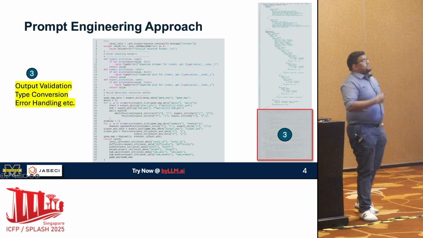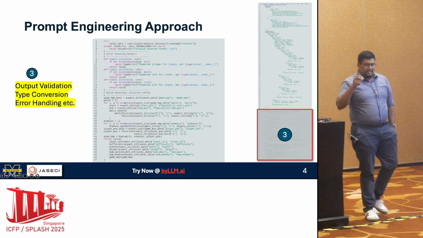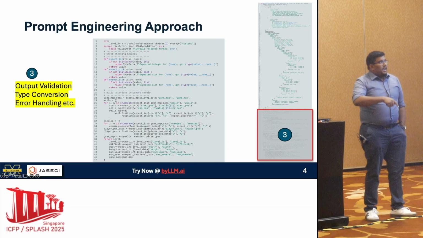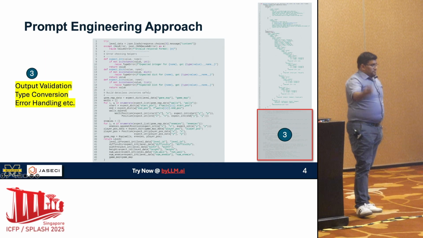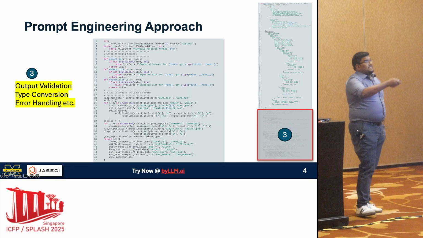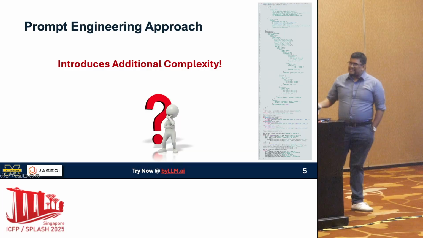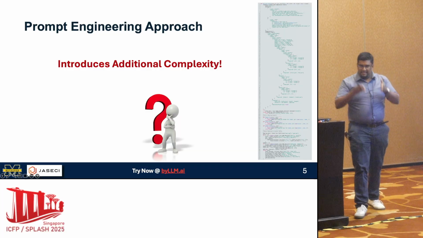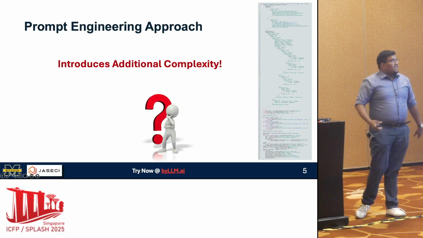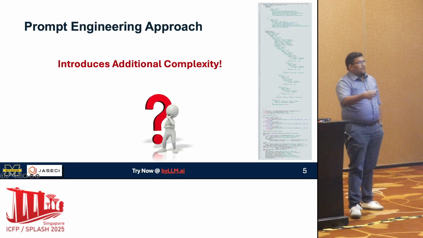And then comes the validation part. When it generates the output, you have to make sure that it adheres to the type definition, and then convert it to the proper type and pass it as an output. That's the entire workflow a prompt engineer should go through, which is additional complexity. Before actually getting into the actual coding part, you need to go through all of this to get the LLM in it.